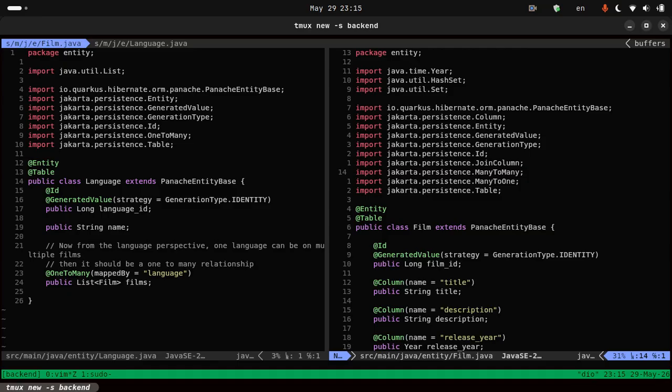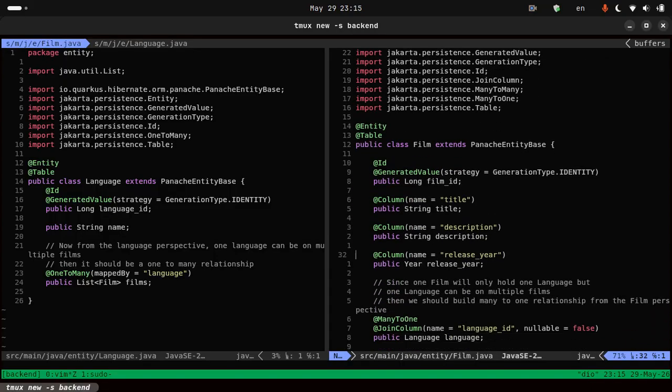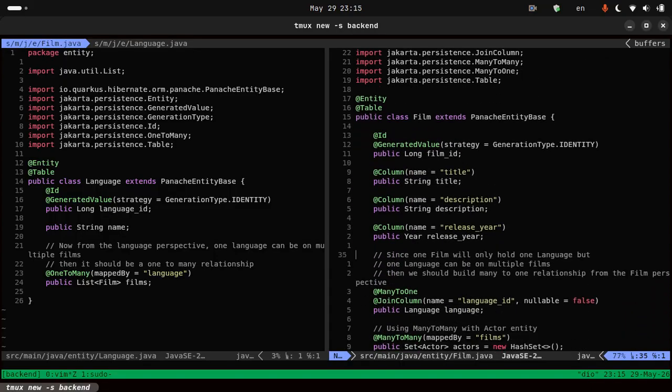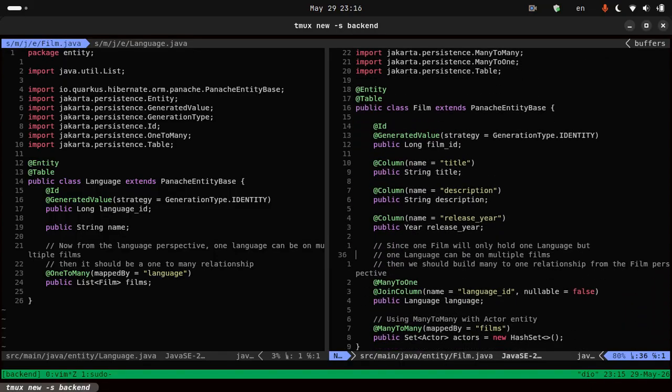So that's the idea of many to one and one to many. That's really important, so we use the many-to-one annotation from the film perspective. Why? Because the film itself will only have one language, but one language can appear on multiple films.